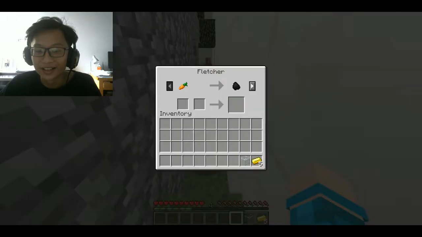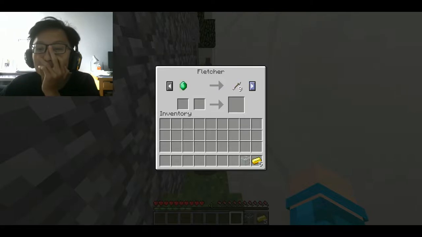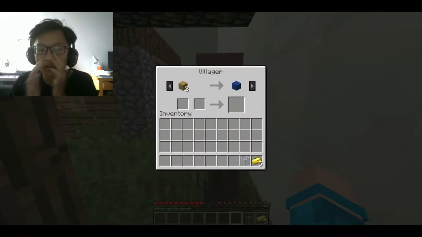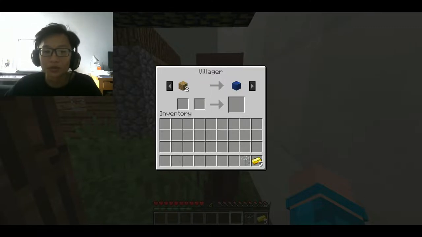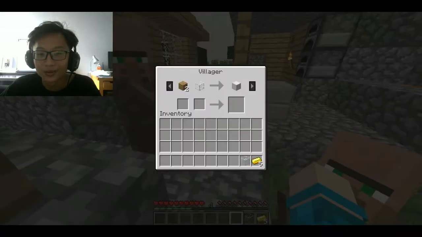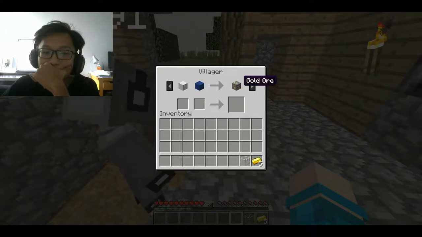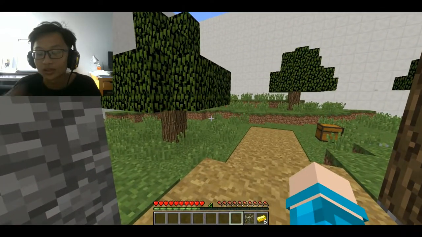And this guy trades 19 strings for 1 emerald. 1 emerald for 9 arrows. No, we don't need arrows. Yeah, this guy, 2 planks for 1 block of lapis. So 2 planks and glass for block of iron. 2 planks for lapis block. Okay, I get it. Then we can trade block and lapis for gold ore. Oh, so complicated.